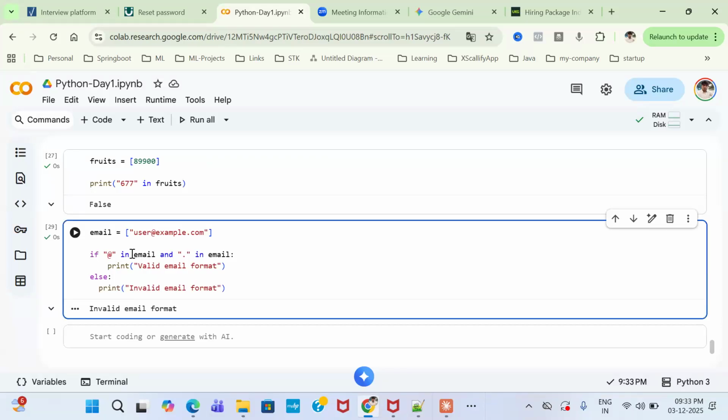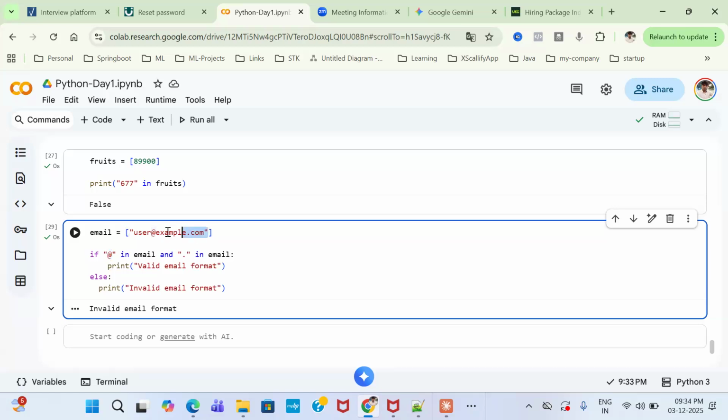Why? Because now it has become a list. In the list, this whole thing is one element. So now it is checking whether at the rate is an element of this list. I'm checking whether this at the rate is part of this element.